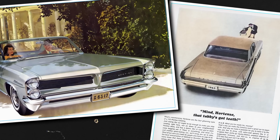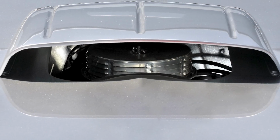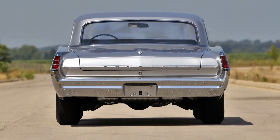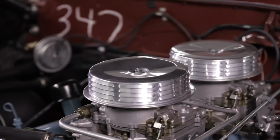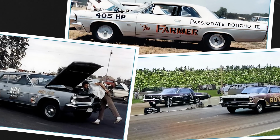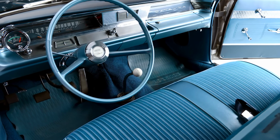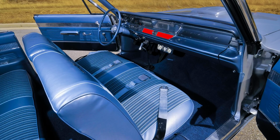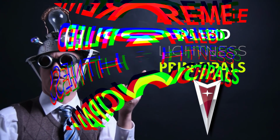When it came to factory-built drag race cars, Pontiac had its own groove going on in the early 1960s as well. In late 1962, Pontiac debuted a lightweight Catalina race special with the Super Duty 421 engine underrated at 405 horsepower and offered these to race teams for the 1963 NHRA race season. 14 of these cars were built and included the expected lightweighting measures such as aluminum body panels and non-essential equipment deletion.